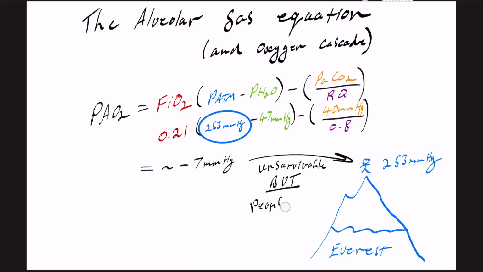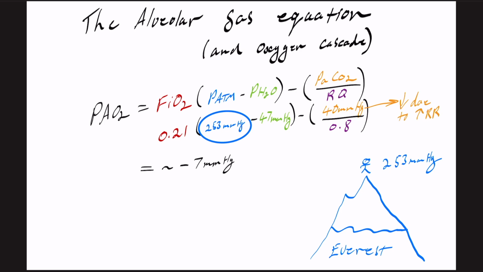There are adaptations that happen that help people to oxygenate their blood. So the first thing is that you're going to be breathing harder and breathing more. So you're going to lower your PaCO2, which means that you're going to have less taken off the equation. And people also take oxygen up to the top of Mount Everest with them as well. So just for the sake of an experimental example, we're going to make our oxygen 50%, so 0.5, and we're going to breathe off half our CO2. So we've probably doubled our respiratory rate.